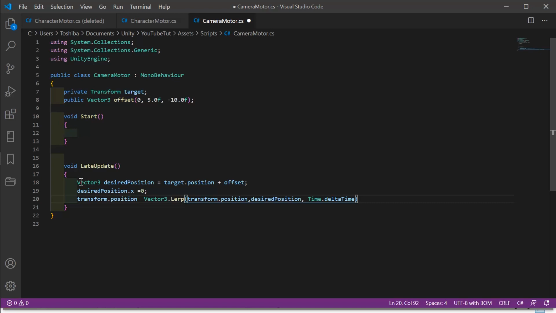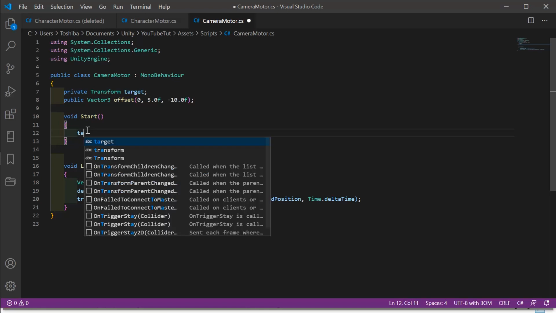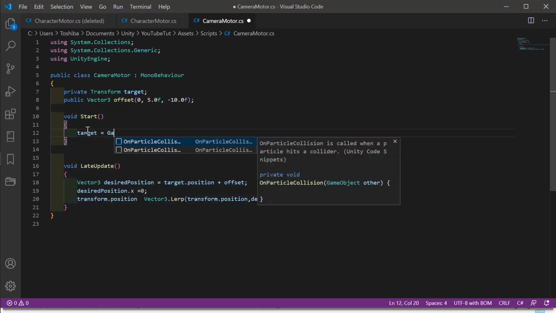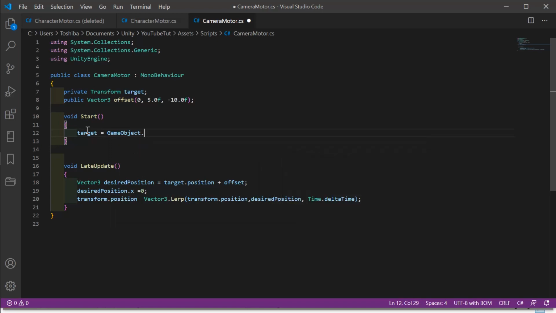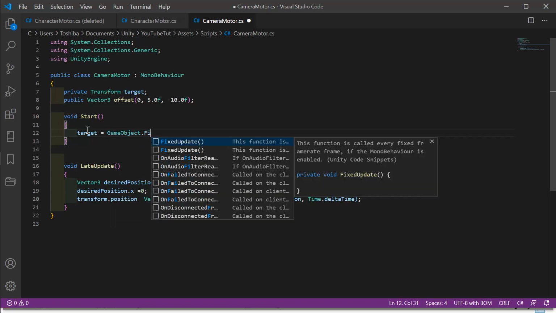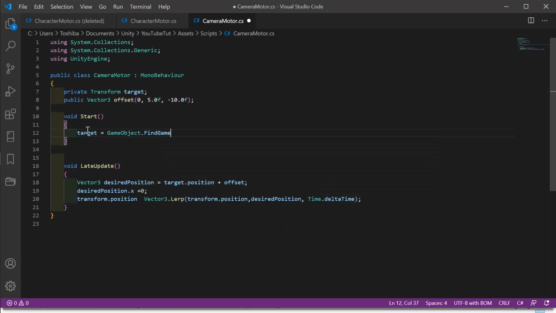Now of course in the Start method, we're going to be doing two things. One, which will be, we'll say target equals GameObject.FindGameObjectWithTag. Now the tag is going to be Player.